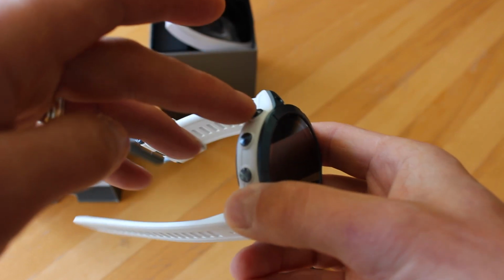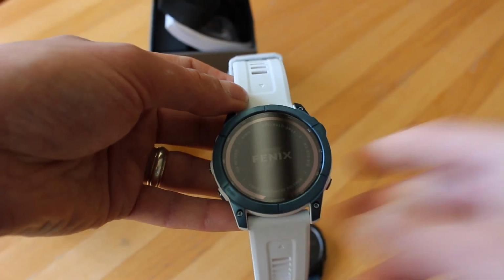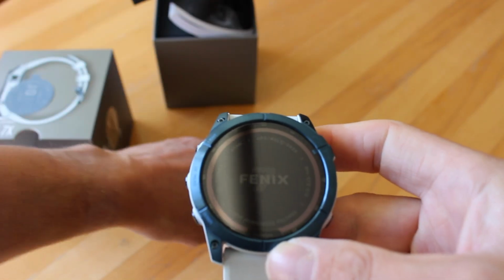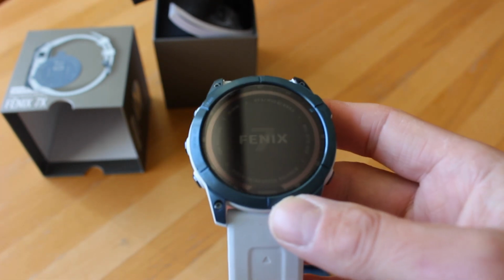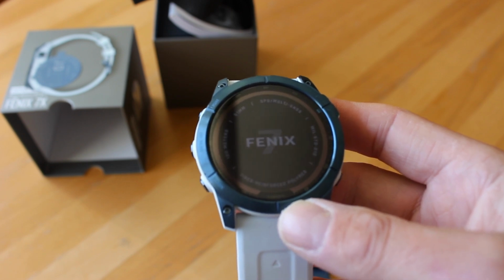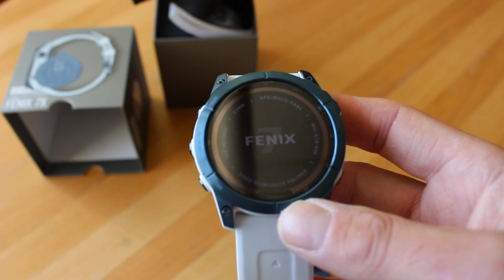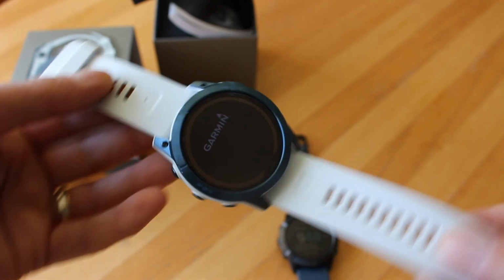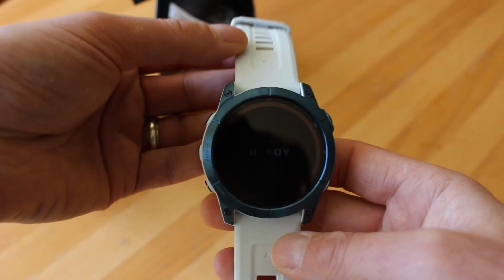So I'm just going to turn it on with the same button that we're used to with the Fenix 6s to turn on. Now, normally when we turn the watch on in our training videos, we'd go through pairing it with the Garmin Connect app on your phone to get it all set up. I'm just going to quickly whiz through that and just put in some generic settings, because I'd like to see what the touchscreen does and how the touchscreen performs, because that's something I've not had before. Like I say, the video here is really just an unboxing to give you the first look at the watch, and actually nice to just look at a watch that's in a different colour that we've not had before.